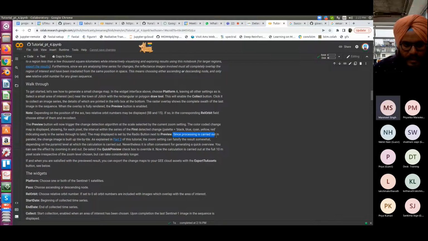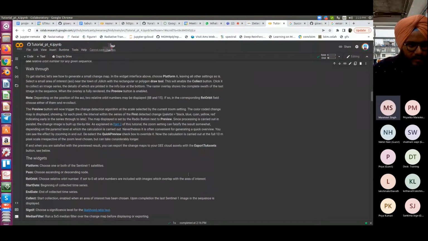Since processing is carried out in parallel, the change map is built up tile by tile. As explained in part 3 of this tutorial, the zoom setting can falsify the result somewhat depending on the pyramid level at which the calculation is carried out. Nevertheless, it is often convenient for generating a quick overview.